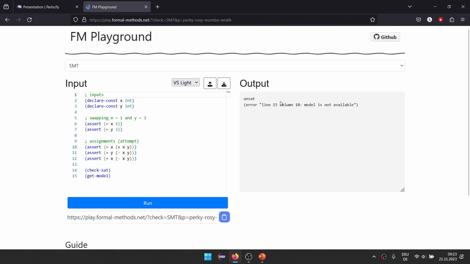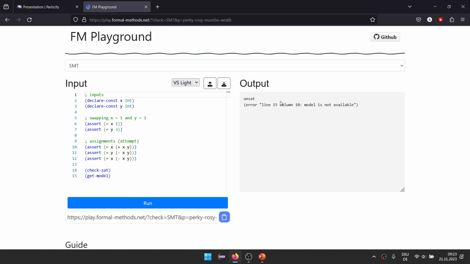unsatisfiable. The reason that it was unsatisfiable was that here we are stating equality of these values. So x equals x plus y. That's what we're basically saying here. In the program, this would have been an assignment and would have been fine to assign a new value to x. But here, this basically only works if y is 0, right? Because then x would be equal x plus y.